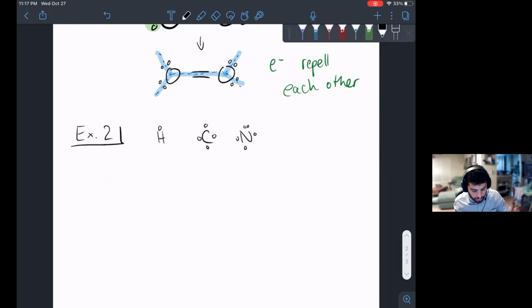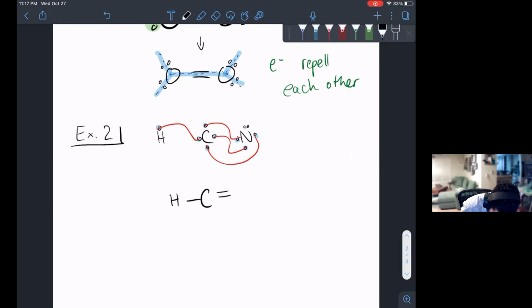So the best way to do this is, again, we're going to connect the dots. I can identify my lone electrons. So I'll go ahead and now connect these. And then I will redraw it. Now we have an atom with 4 bonds, which is the most. So carbon's going to be in the center, 1 bond to hydrogen, and 1, 2, 3 bonds to nitrogen. I'm going to go ahead and put my dots right there.